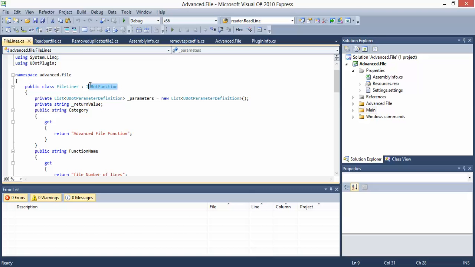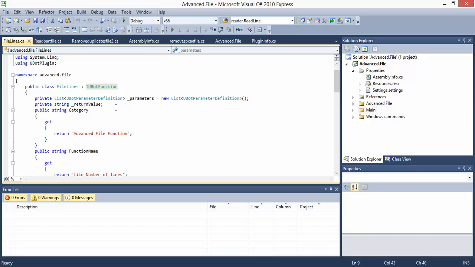Now I'm not going to go into excessive details of how that all works and how the API works. All you need to know is that if it's a function, you need that there. And again, if you use this code that I've done there, it should act as a pretty good template for creating functions.